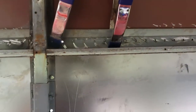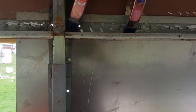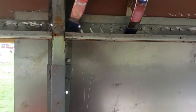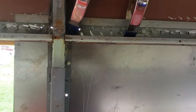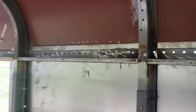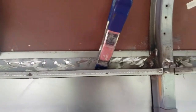So anyhow, I'm going to keep at it, drilling holes down this top. I will caution you with the roof raise that the sheet metal work is going to take a lot of time to do correctly. It's exceeding my expectations of how much time it's going to take. So, you know, I might be at this till June, at this rate. Anyhow, it's coming along pretty quick using these spring clamps to hold the sheet metal.